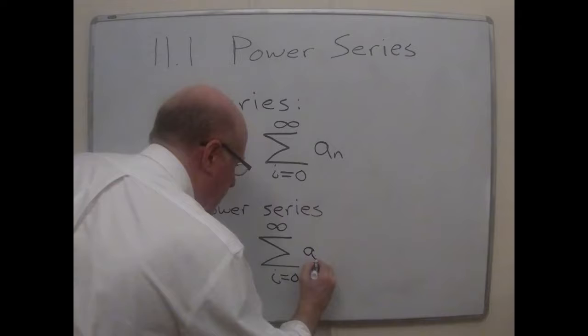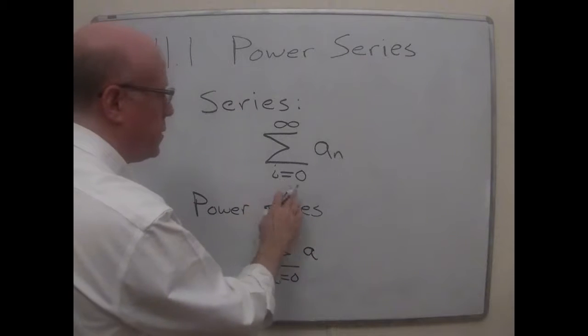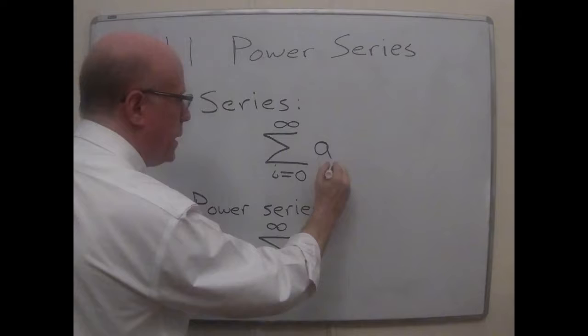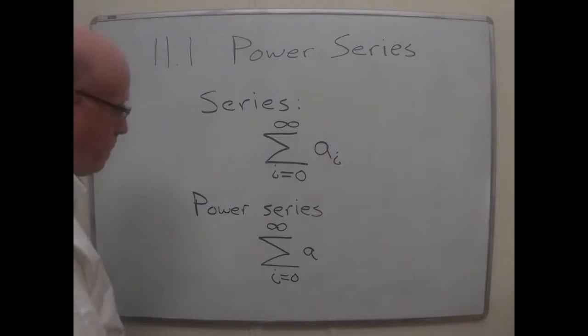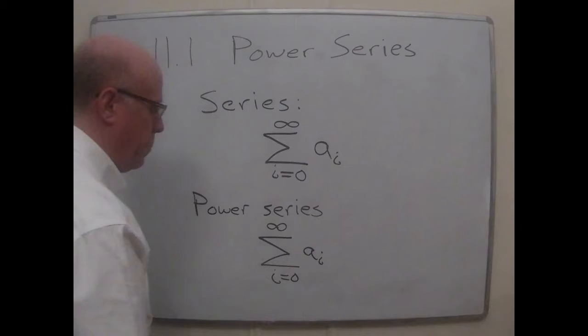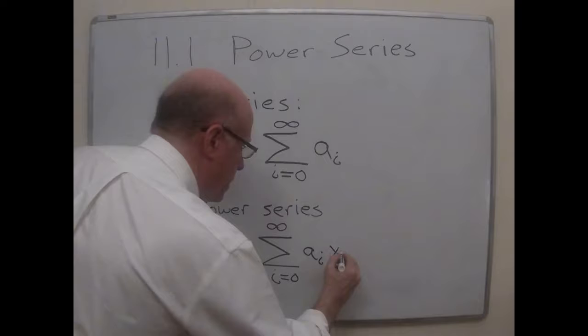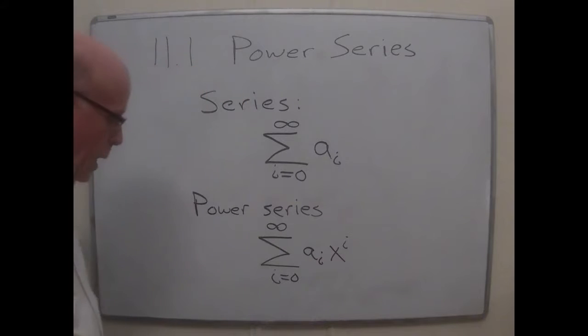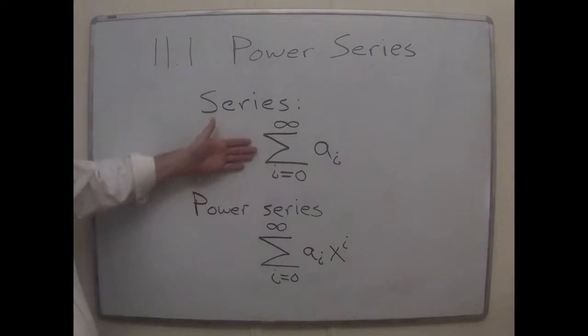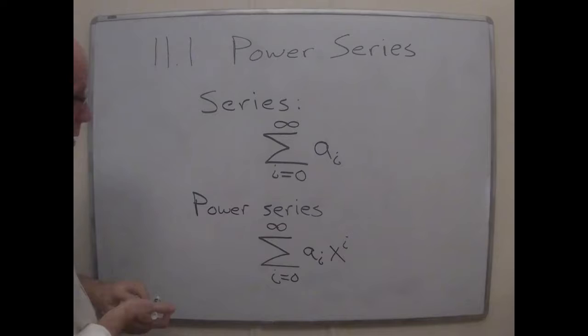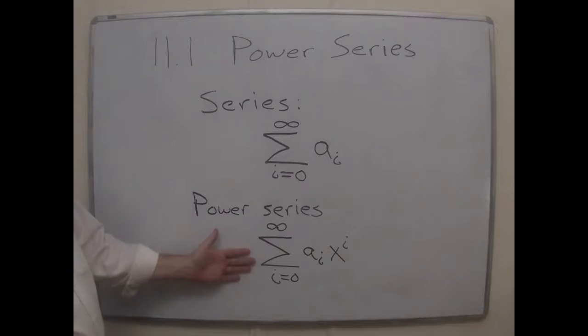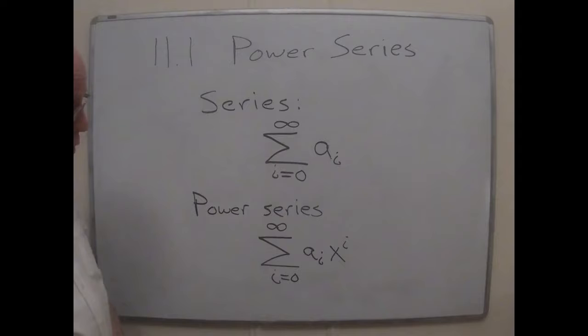Oh, I'm sorry, I used i as the variable, and so this should have been a sub i. And this will be a sub i. But the other piece that'll be in here when we've got a power series is x raised to the i power. Cool. That's not a huge difference, but now it turns the thing from, this one is just a number, right? What is this one? Well, it's a thing that has x's in it, so that thing's a function. It takes x and produces a value for each x.